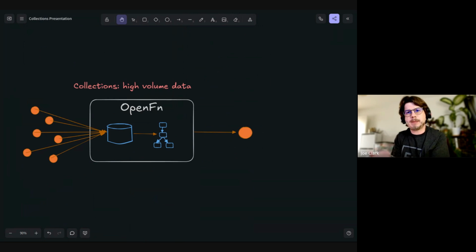It might be parsed, it might be expanded, it might be added to some other data, and aggregated into a collection on OpenFunction. So you might take something like thousands of incoming requests a minute, millions of incoming requests an hour, and you might aggregate them into a record of, here are all the requests in the last hour, aggregated and totaled, saved into one single collection item. Which means that downstream, rather than processing a million items, you only process one item. So this is really useful for handling high volume data input in your workflows.